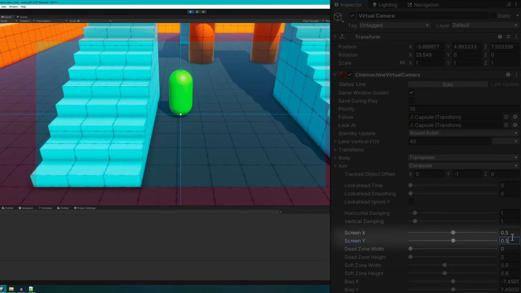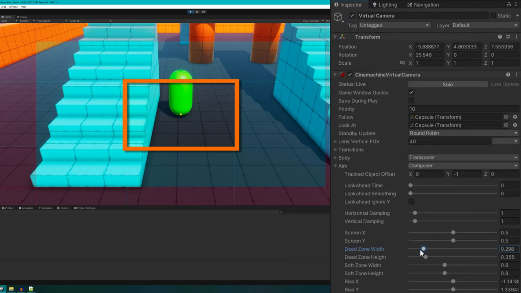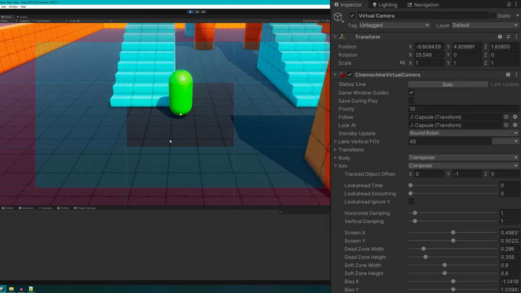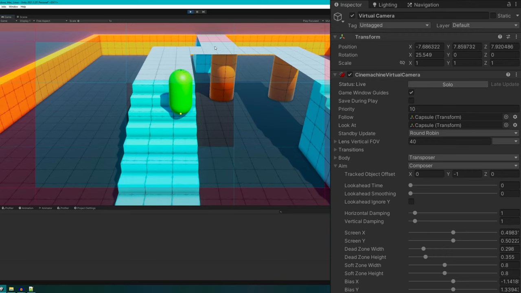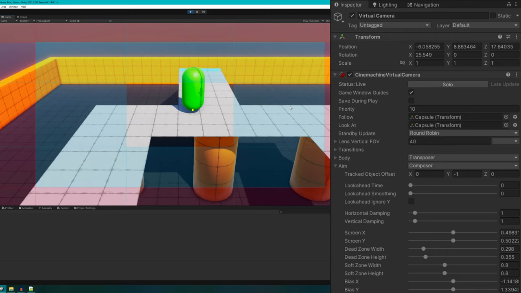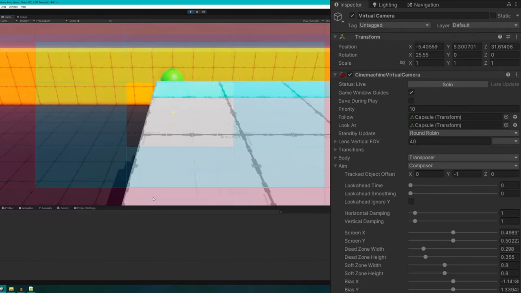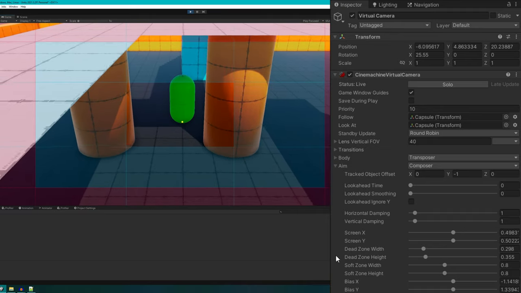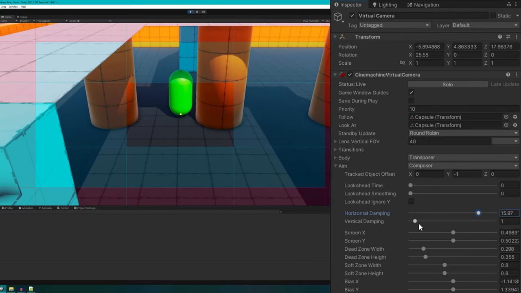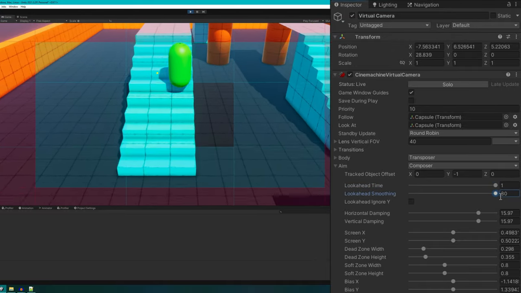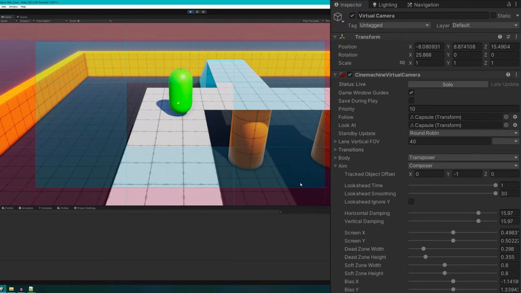Next, we have the dead zone width and dead zone height, which control the area on the screen that an object is allowed to move before the composer starts trying to correct the value. If I do very small movements here, you'll see that there's no rotation happening. And because I've turned the damping down so much, composer is basically not doing anything here. This is virtually the same as not having the aim. If I greatly increase the damping, you'll see that it does start doing some rotation for us. This is useful to help ignore some really small movements that the camera shouldn't necessarily respond to.